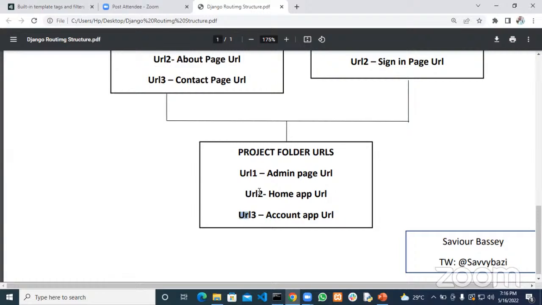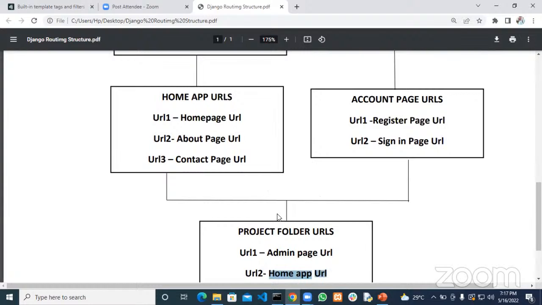In URL 2 and 3, what we are telling Django is, if I see a certain URL that looks like this, I want that URL to link with this other home app URLs and then perform a specific logic for a specific page.